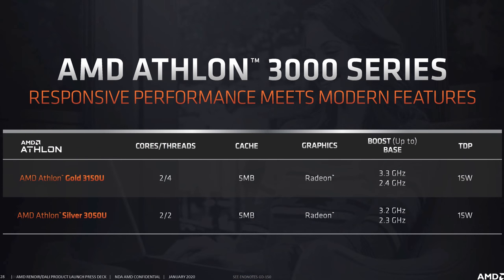Oh, and all of these APUs support up to 64 gigabytes of LPDDR4X memory, bringing a pretty substantial gain to memory bandwidth, which helps both the CPU and the GPU. There are also some new Athlon APUs, but they're Zen, not Zen 2, so let's just skip over them very briefly. What about desktop parts?